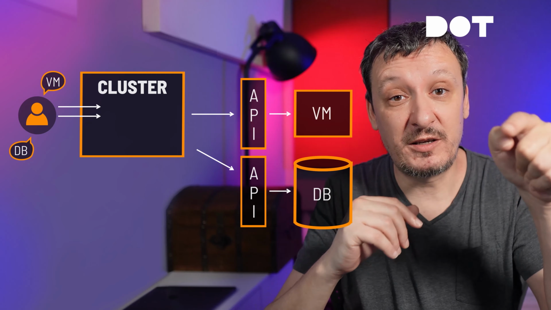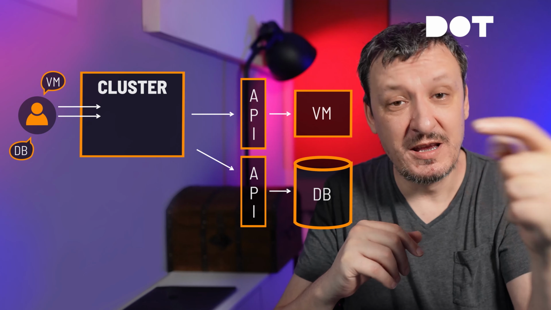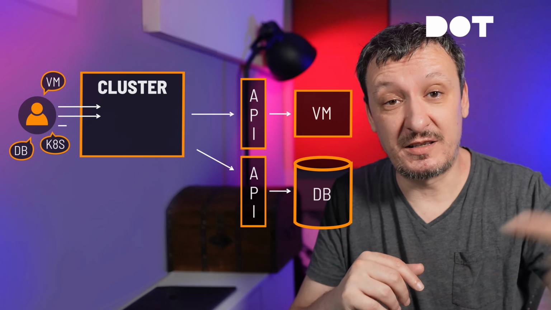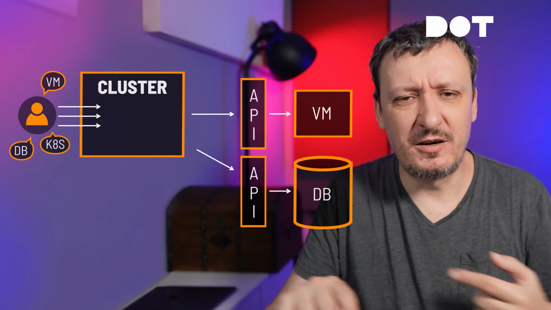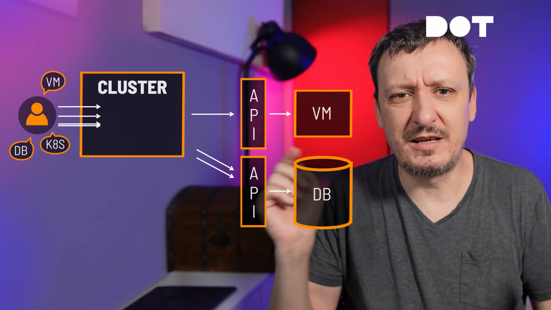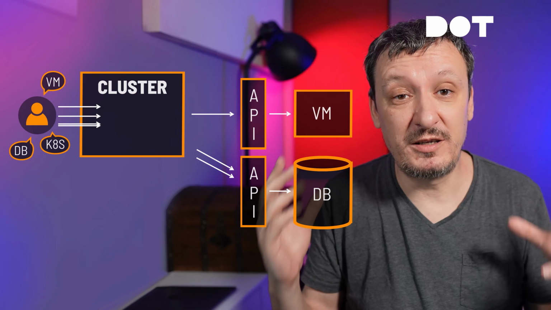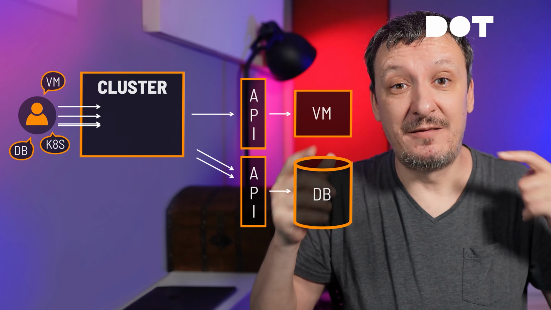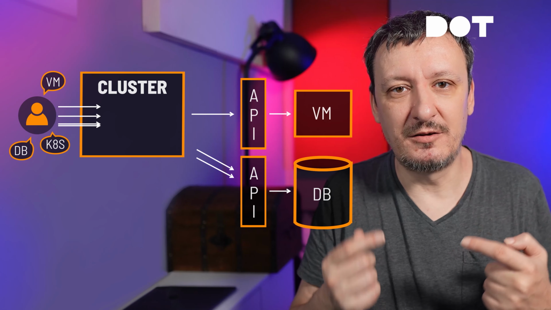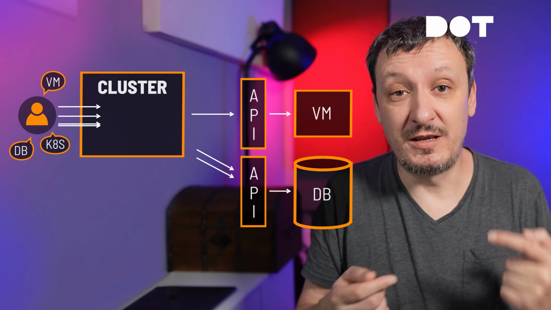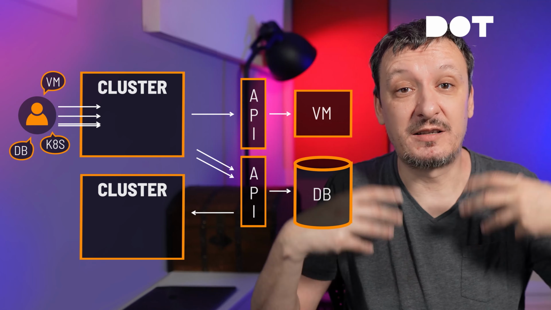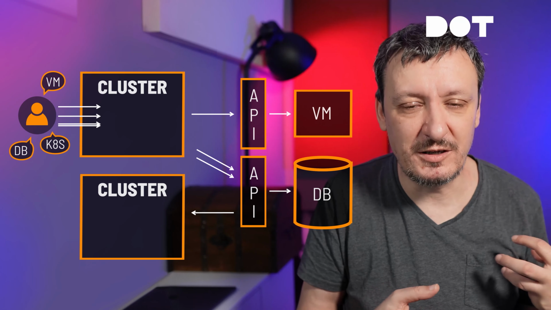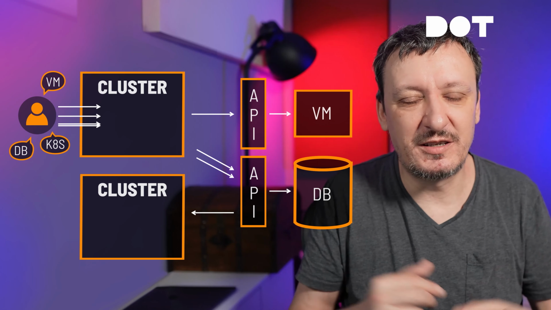Or we could send a request to the Kubernetes cluster and say, hey, you know what? Create a second Kubernetes cluster, a new Kubernetes cluster with worker nodes and control planes and networking and this and that. Create a bunch of resources. And again, if there is a controller in that cluster that knows how to do that, then we would get a second Kubernetes cluster, a new Kubernetes cluster managed by the first Kubernetes cluster, and all the resources that are related to that Kubernetes cluster, and so on and so forth. So let's go back to our original question.